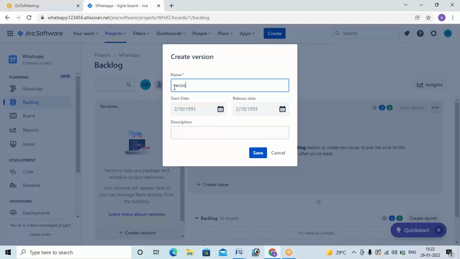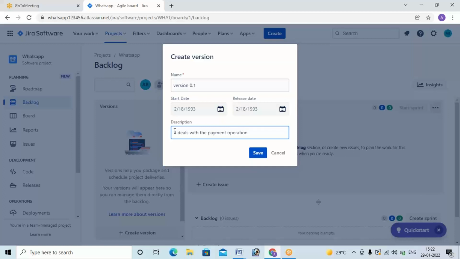Like in this Version 0.1, what will be the description? Payment process or payment operation. Okay, like this.